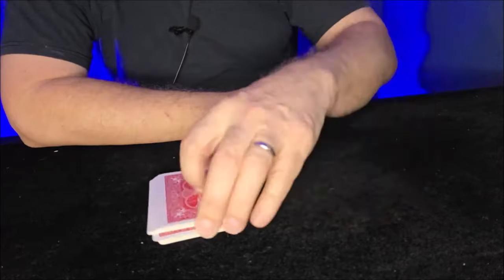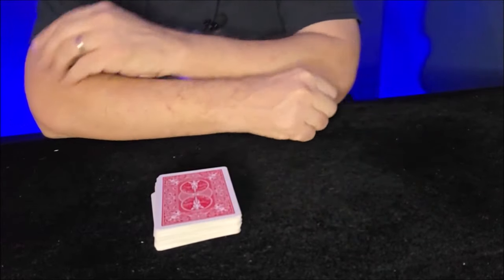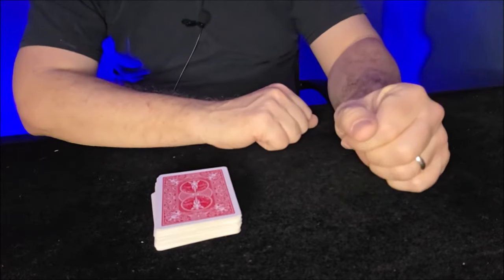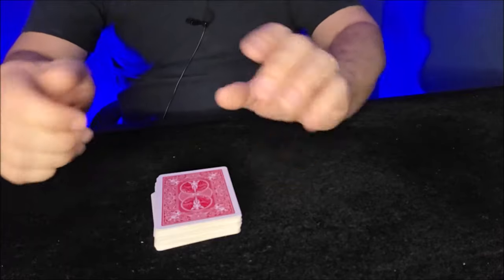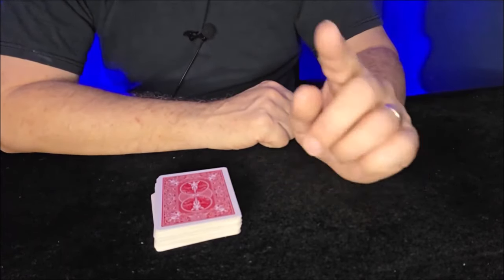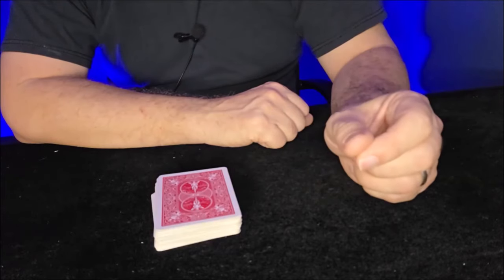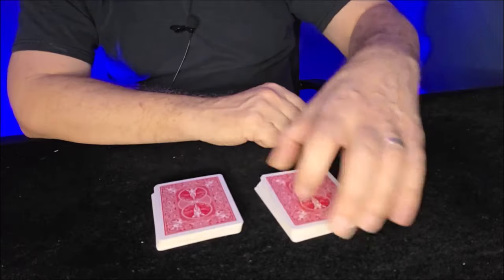Great. Now, here's the thing. You know a card, but you also roughly know the position. I don't know the card, but I do roughly know the position, because I kind of watched you when you cut the cards. So I have a feeling that if I cut the cards myself, I could roughly come pretty close to where your card is. Do you agree? All right, so you know the card, I don't. Let's have you lose that card for me, all right? So do me a favor and cut the cards and complete the cut.